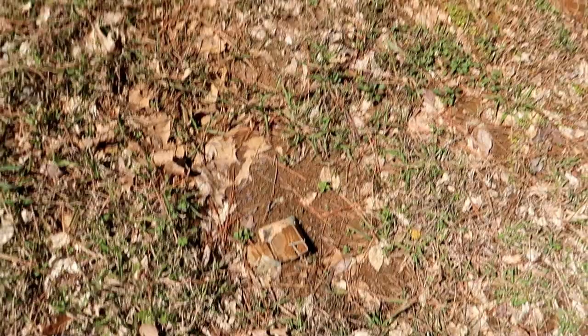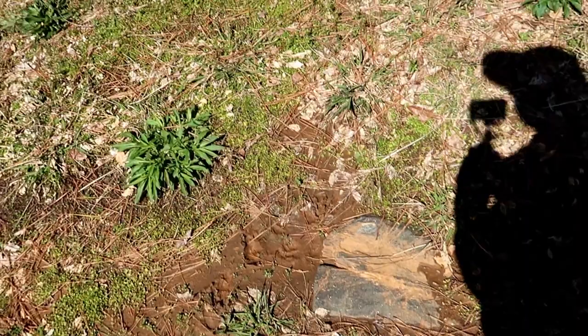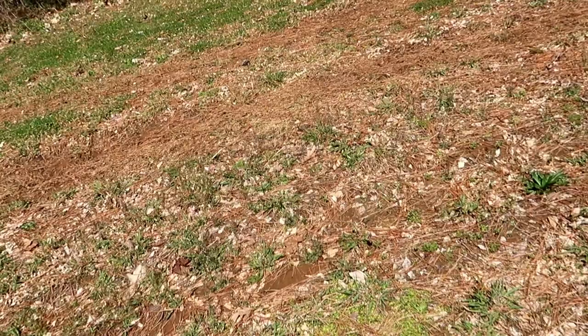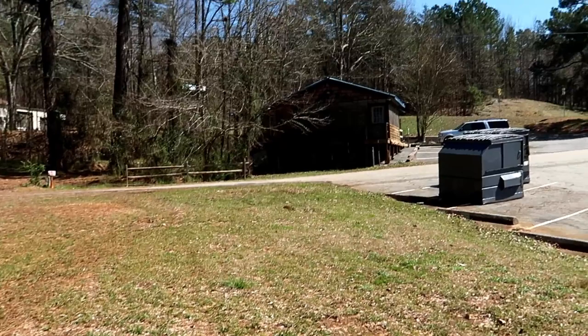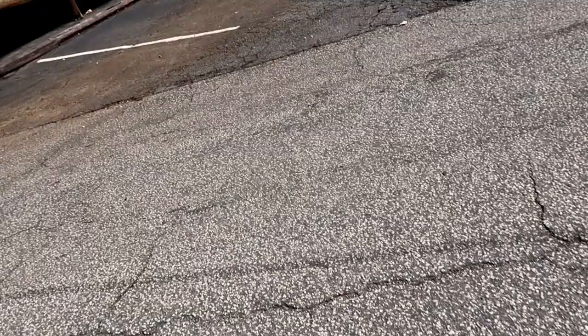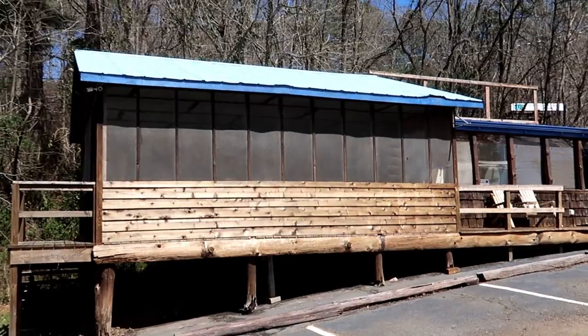I haven't watched season two so I don't know how everything ends, but you can kind of still see — not really any remnants, but where the grass has been killed, little square sections of where maybe the cabins used to be. Right there, and right there — you can see pieces. Coming on down here, there are more areas where you might see some remnants of the cabins that once stood here. The building right up here was set up as Marty's office for the Blue Cat Lodge.